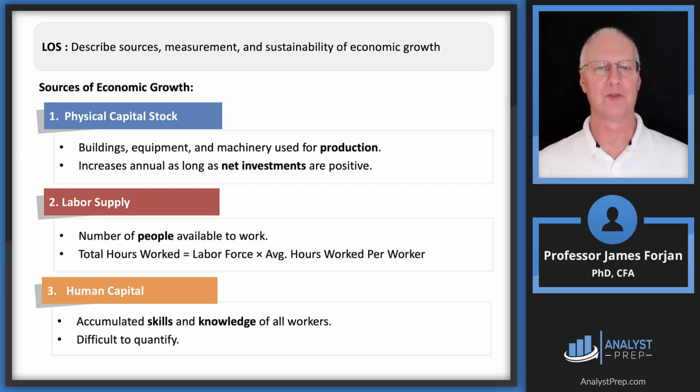All right, let's move on to some of these final LOSs. Describe sources, measurement, and sustainability of economic growth. All right, so this is important, and you probably remember this from a microeconomics and a macroeconomics class that you had a long, long time ago. But these are obvious answers here. But measurement and sustainability of economic growth. So there's that important word, sustainability.